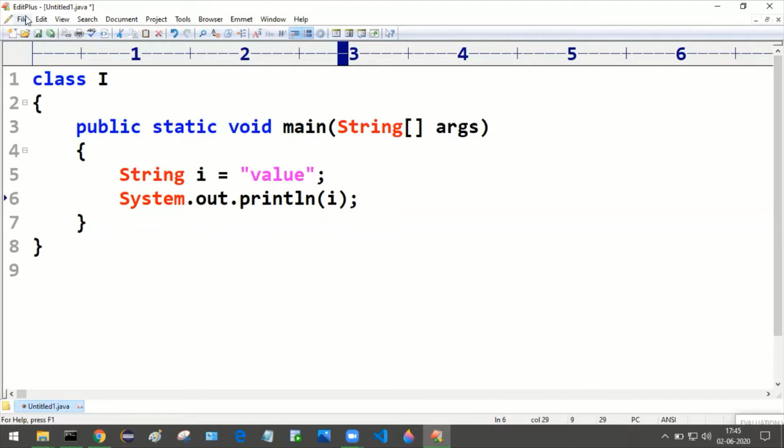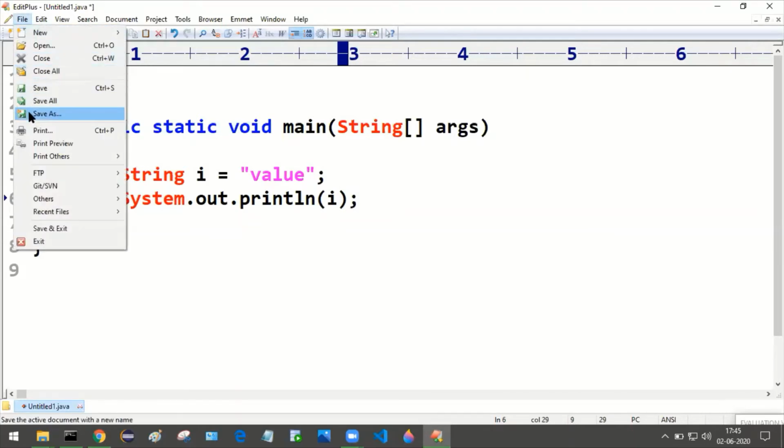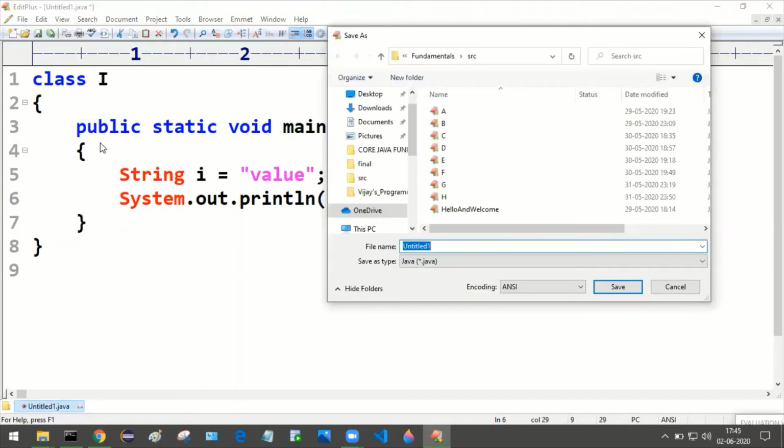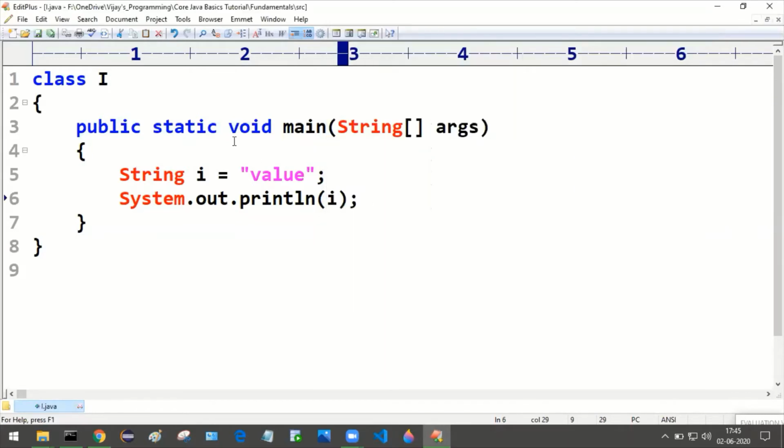Click on file, click on save as, save this file with the name as the class name, that is I. Now, string is the data type and it is non-primitive. String is not a primitive data type.